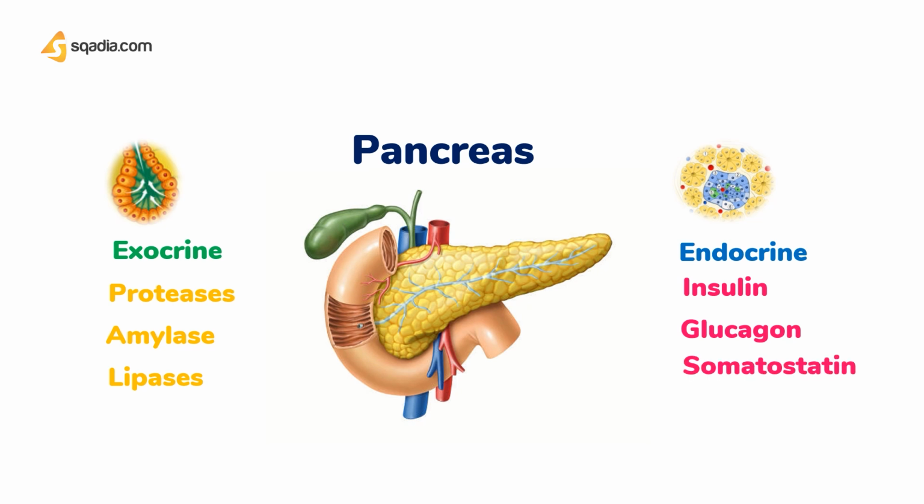So this is the normal role of pancreas, but acute pancreatitis, which is basically the acute inflammation of the pancreas, involves mainly the exocrine part and the enzymes which are abnormally activated and cause damage to pancreas itself. So let us see the pathogenesis.